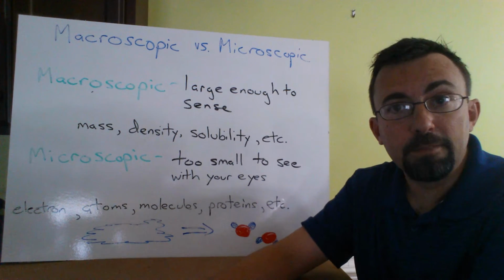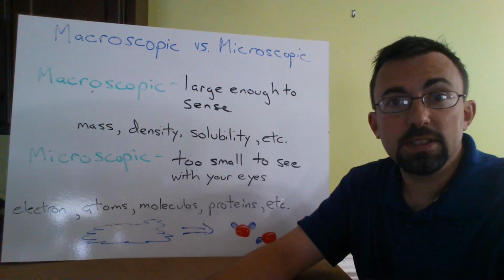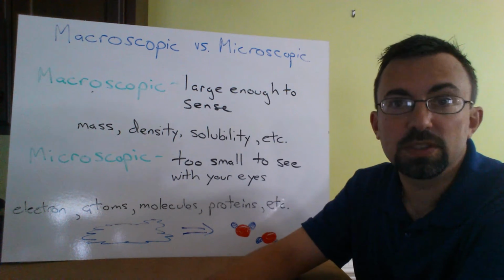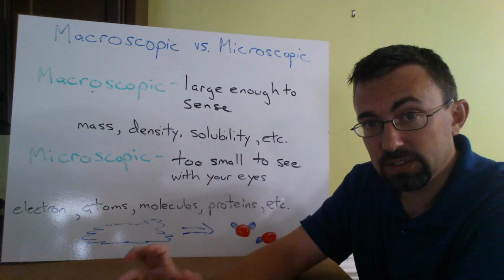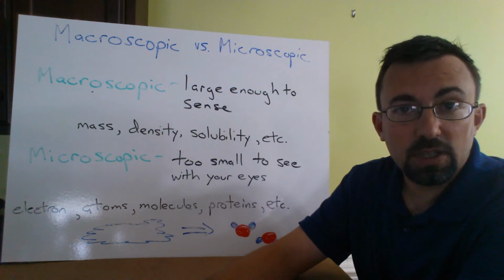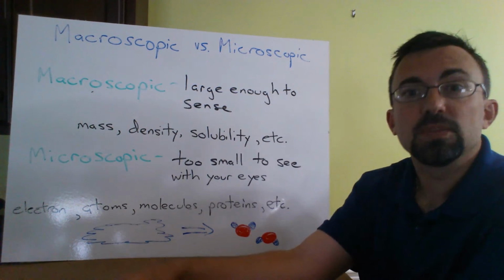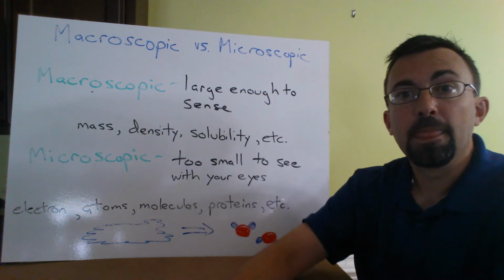Okay, so what do I mean by that? Macroscopic is simply something you can observe, whether that's something you can see, touch, feel, measure, those types of ideas, where microscopic is something so small you can't actually see it. I think you know exactly what I'm talking about, so I'll keep this short. When you look at a cloud, the cloud is macroscopic. You can see it. You don't need any fancy equipment.